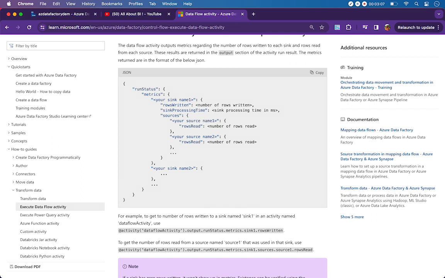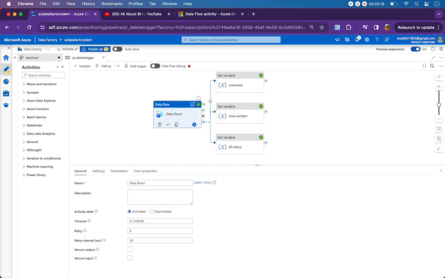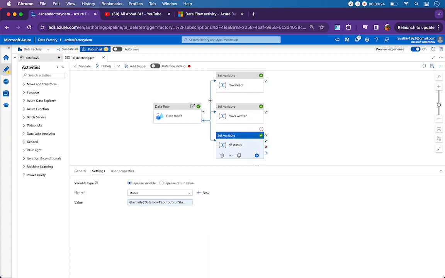I hope the syntax and the format of the output JSON are understandable. With that I'll take you through the pipeline that I have with a data flow. Once the data flow execution is complete, I have 3 set variable activities. In real time there is no need for set variable activity.